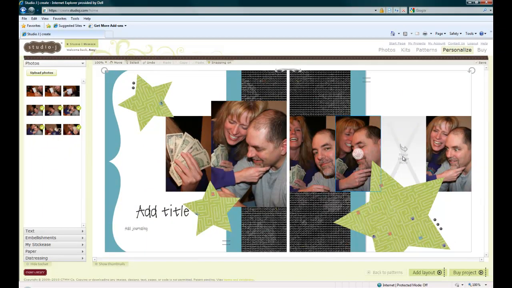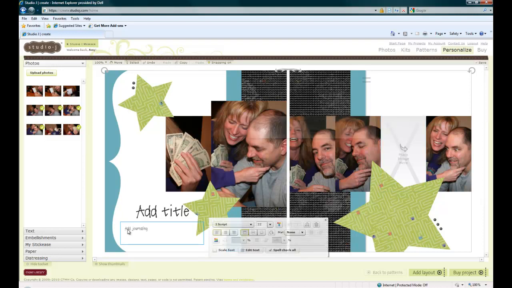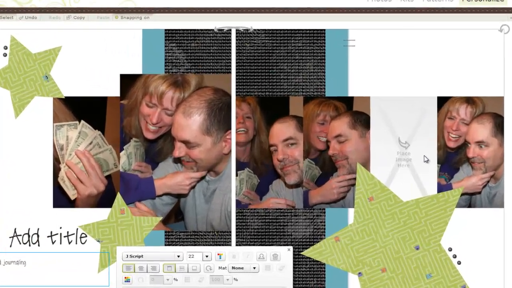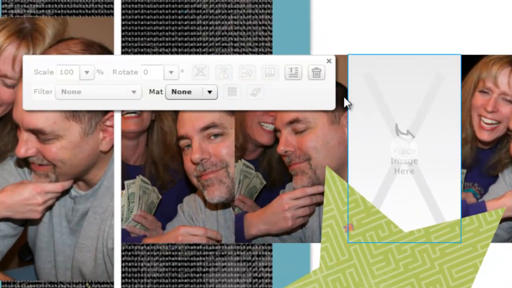Okay, so now here is this image area, and you'll notice that I haven't put an image there because I've decided that down here is my little journaling block, and I don't like the journaling down there. I don't want it there. I want it up here with my photos. So I've got a couple of options here. I can either delete this, but don't, because you can't get it back unless you immediately hit undo. So do not delete. But what I can do is convert it into a text well.